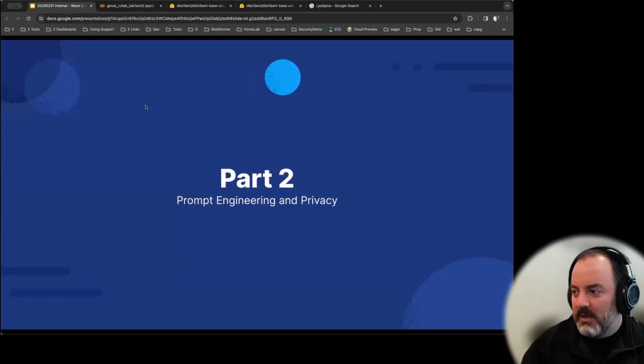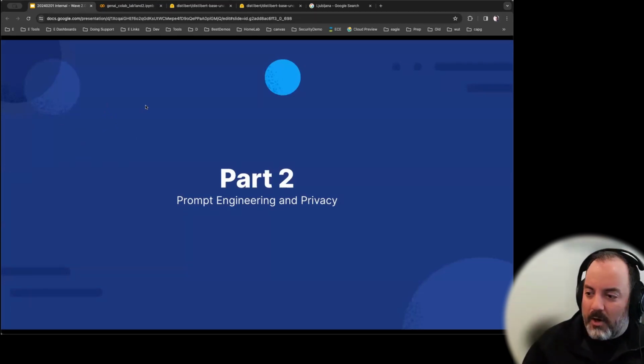So part two, now that we know that a large language model can be used to complete a sentence, and in there is some knowledge about the universe that it's been trained on, what could you do with this? What's the next step? This is the magic moment that people realize they can get these transformer models to do more than just a summarization, but understand natural language human requests for things. And this has entered us into the world of what you've probably heard of as prompt engineering. We're going to talk about privacy a little bit too.